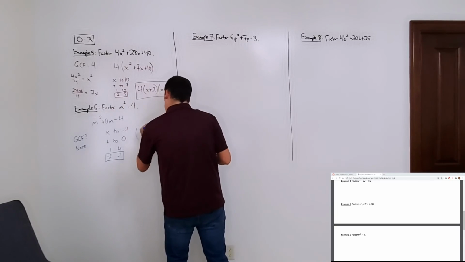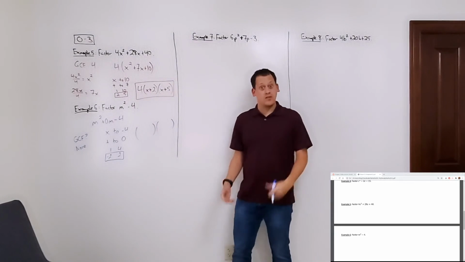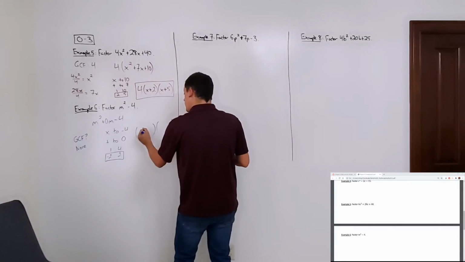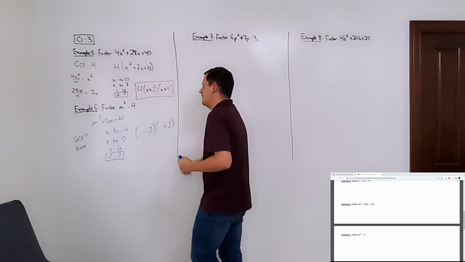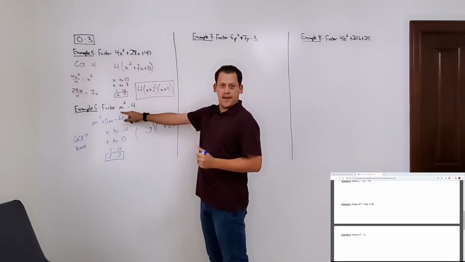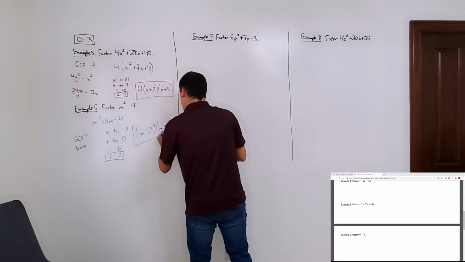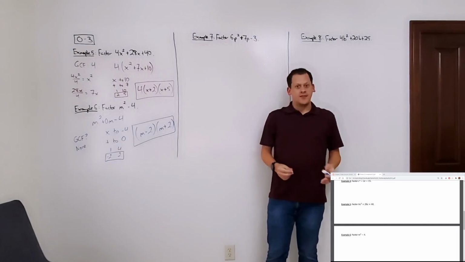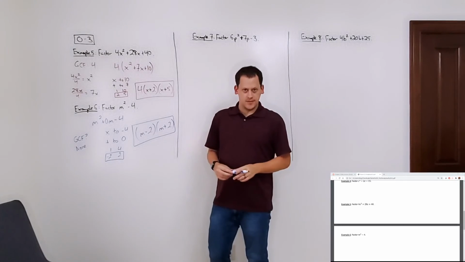So, once we have our two numbers, we can write our parentheses where the numbers are going to go. They go in the back. -2 here, +2 there. The letter we're looking for is M, so that goes in front, and there it is. Turns out when you factor m squared minus 4, you get (m minus 2)(m plus 2).